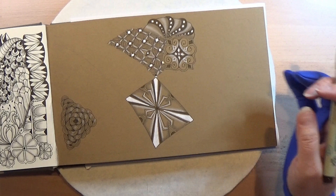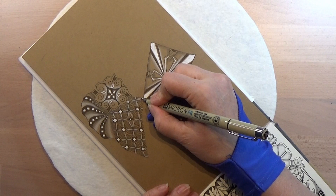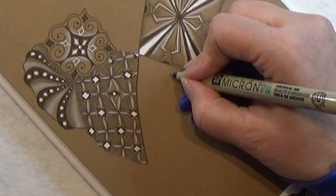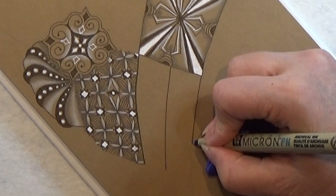Let's find a place to put this one. I think it can be right there. For this you need a border, kind of a ribbon to make this one. So I am making a line right here, along this tangle up there. And I am going to make a kind of a crooked border here. And then I am going to draw this one up as well. So we are going to make two lines of this kind of tangle or border.